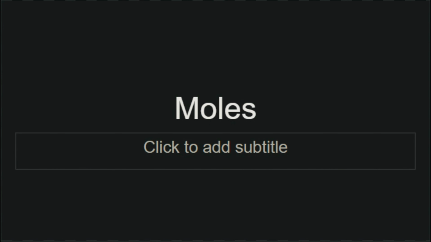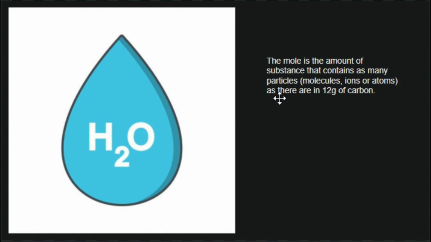Let's start off with what is a mole. A mole is the amount of substance that contains as many particles. For instance, this is the basic formula that all chemists should know: H2O, very common. It is water. If I were to ask how many moles of oxygen are in H2O, the answer would be 1. To find this, you just have to find the number in front of it or the number around this area.